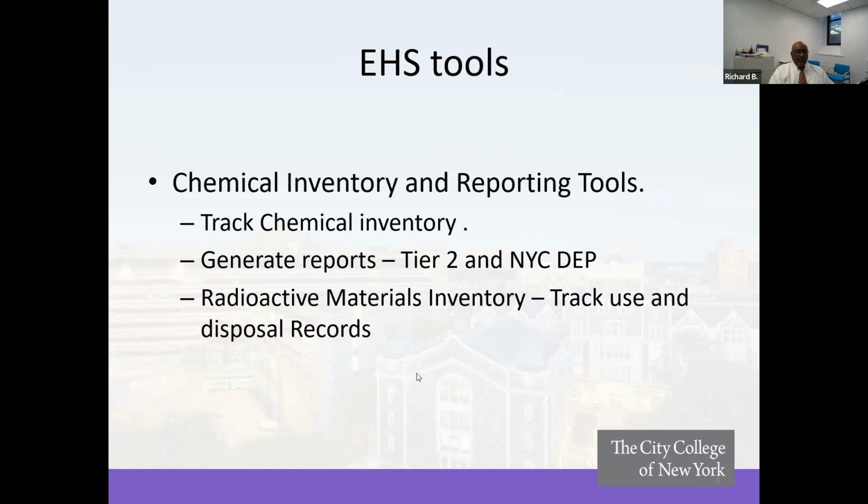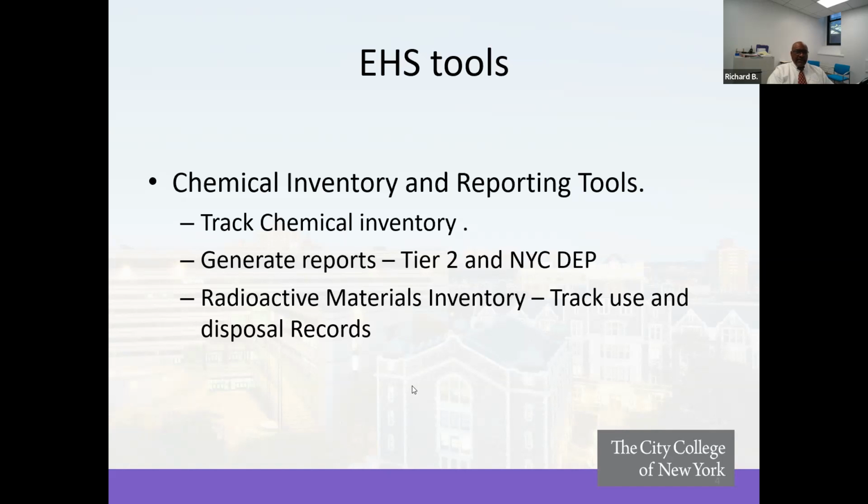The upside of including the radioactive materials: when radioactive materials enter the college, we check it in. The user will then be able to go on the site, see the use and disposal log, and track the use and disposal electronically. It reduces the need for, as it stands right now, multiple sheets of paper that we've been using. Also, it tracks it cradle to grave. So when you have finished with an item or product and transfer it to waste, it would track that material to the waste container.